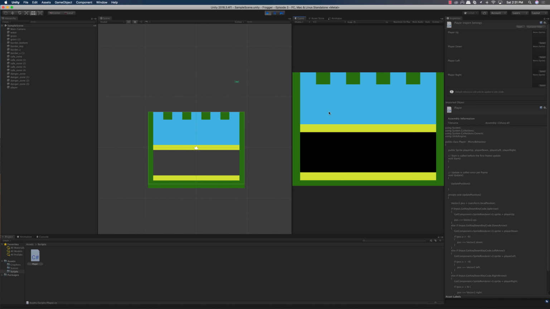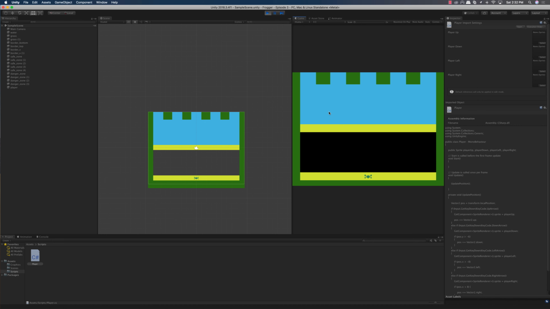You can see him in the scene view because we're not looking at the camera when we look at the scene view, so we see things that the camera can't see. So we still can't go outside of that right or left bounds. We're still constricted to being able to go only -8 in the x direction and 8. That's our limitation.